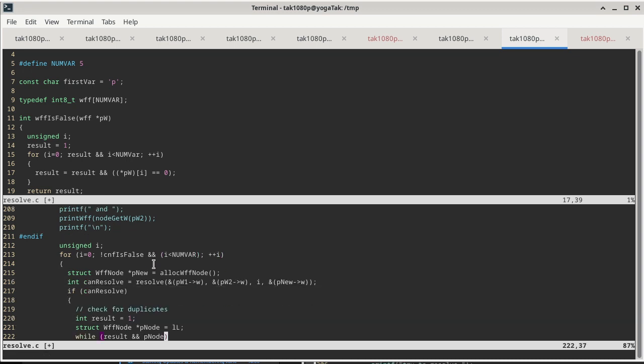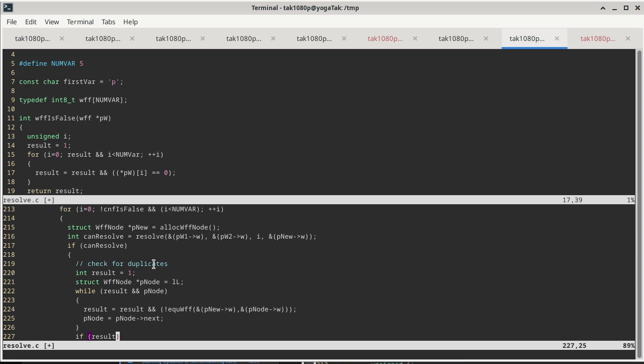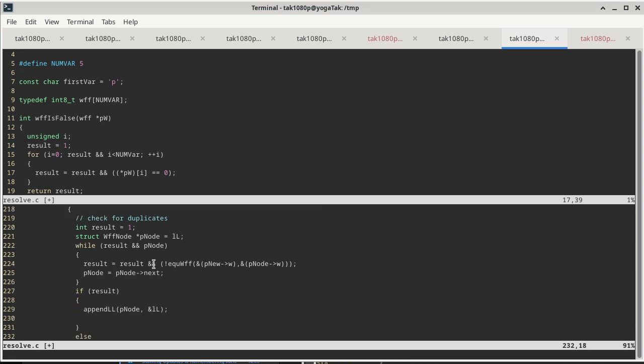So, all right, so now we can go to here and say CNF is false, is the result of WFF is false, and we just have to give it the P node points to W, because we have to pass the address of a WFF to the subroutine, so that's what we are passing.